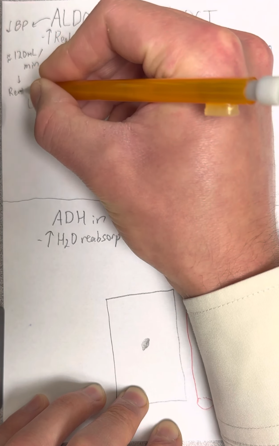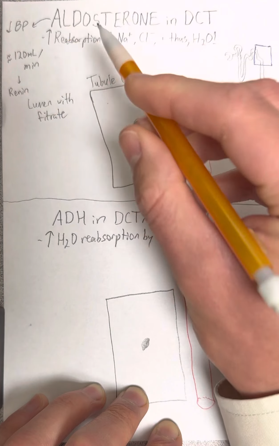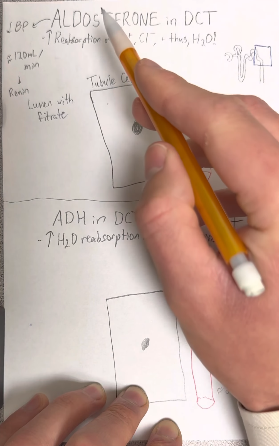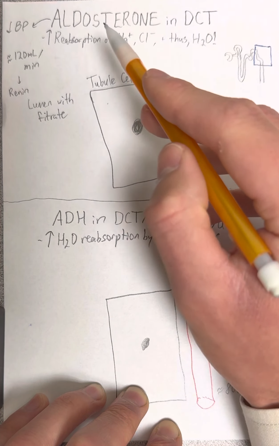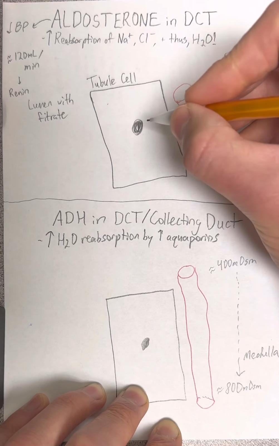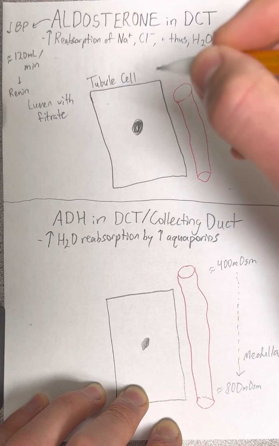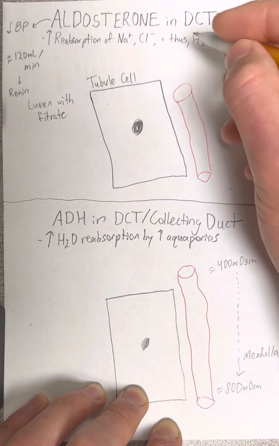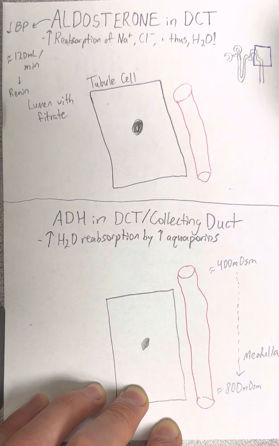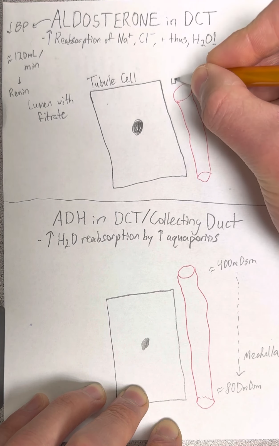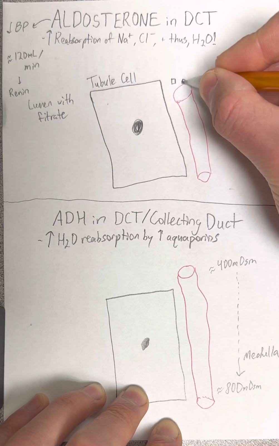Okay, it'll go through this whole cascade of processes and thus secrete aldosterone. Aldosterone is another hormone that will travel in the bloodstream, and then it will go and act on the tubular cells of the nephron, specifically in the distal convoluted tubule. Okay, so I'm going to draw some aldosterone in this bloodstream.